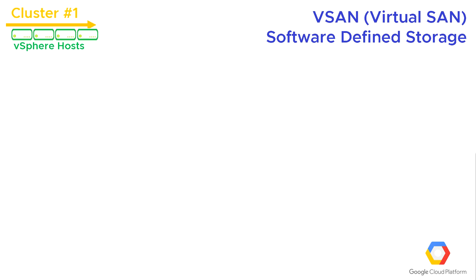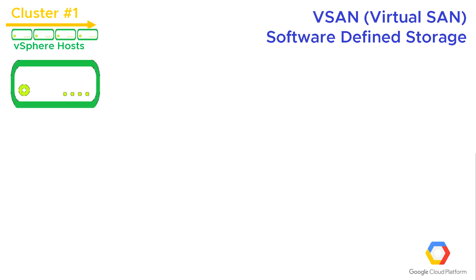This video is specifically going to focus on vSAN, or virtual SAN. At the end of the last video, I described things like vCenter Server, data centers, and clusters. In one of the examples, I had a cluster with four vSphere hosts, and I'm going to talk about how we would run vSAN on those four vSphere hosts in cluster number one. I'll start with the first node, the same one shown in the previous videos.